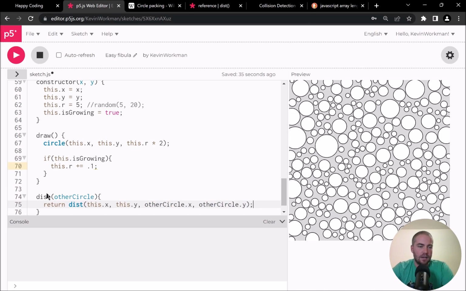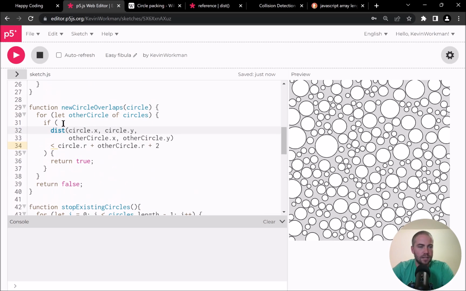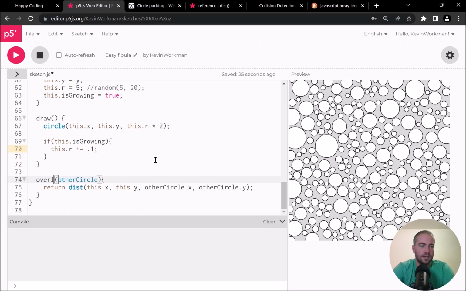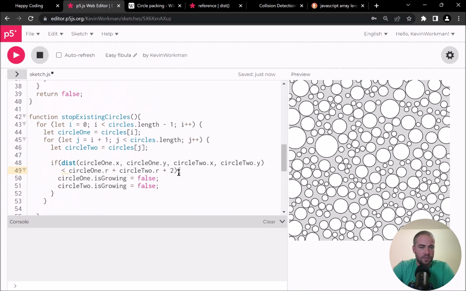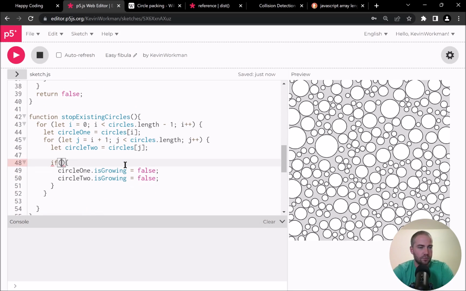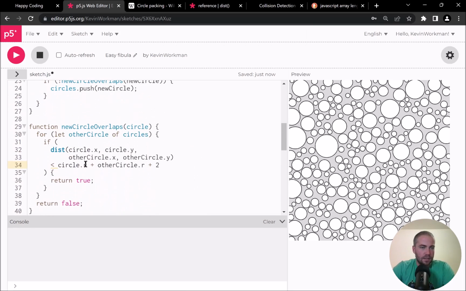Okay, and now wherever I was calling dist before and giving it 2 circles, I could say if circle.dist other circle, and I could maybe put the 2 in there as well. Or maybe I could just say overlaps actually. Yeah, let's do overlaps instead. So instead of calculating the distance here, maybe I'll say overlaps. So now I'm going to say return dist, and this is the same logic. It's just in a different place. Less than this.r plus other circle.r, and then here's where I'll add my 2. Okay, so now I'm only doing that. I'm keeping that logic in one place, and it's a little more object oriented as well, for whatever that's worth. So if circle1.overlaps circle2, and I need that up here as well.